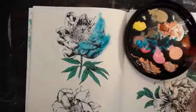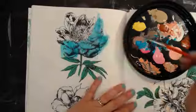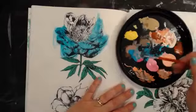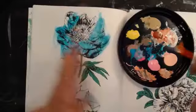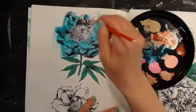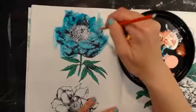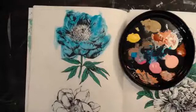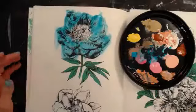For some reason, I got it in my head that they were kind of shiny, satiny, or had a sheen, a gloss to them. And usually your colored pencils aren't going to go well over the top of a shiny paint. So I said, well, I'm not going to get those, I can't use them with my colored pencil. But they're not shiny. So I bought some when I had a coupon for a total purchase sale. I got five of them to test out. I think there are 10 colors, plus black and white. Now I'm going to just do these washes on them, and then I'll see what it looks like when I go over with colored pencil.